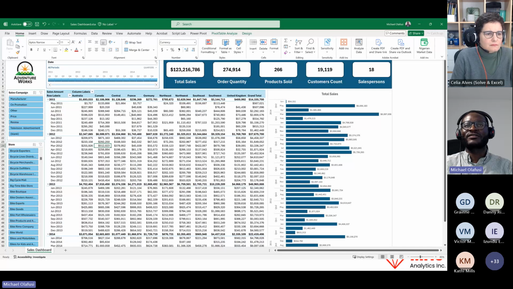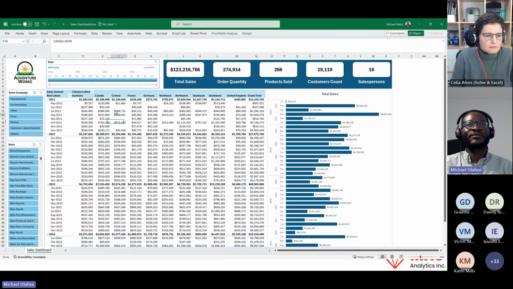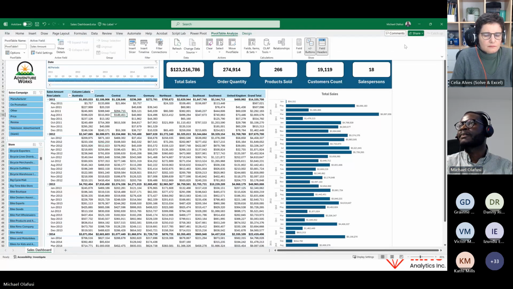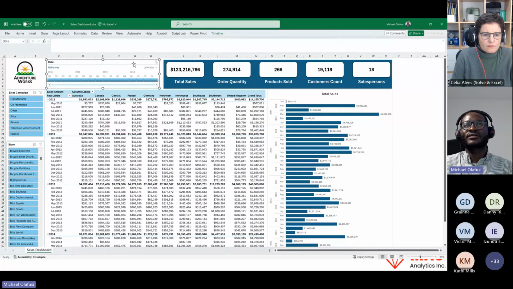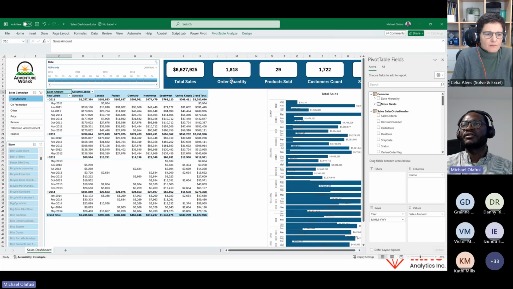So let's dig underneath. First of all, all of what you are seeing is a pivot table. So this is a pivot table, right? And then this is a slicer. No, this is a timeline slicer. This is a regular slicer, okay? And this is a shape. So you can use shapes. You're not just limited to the sheet cells. And all of these change once I pick a particular thing, they all change.